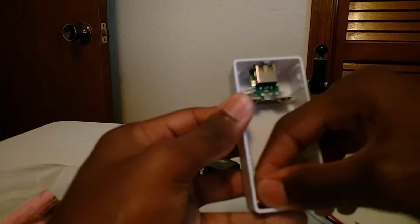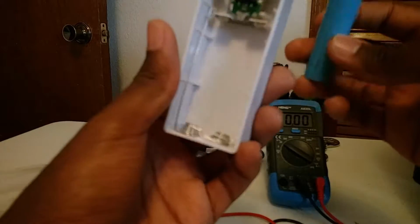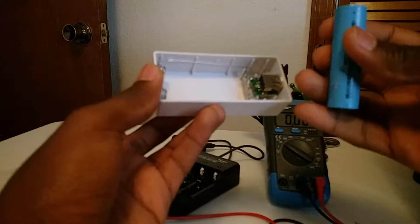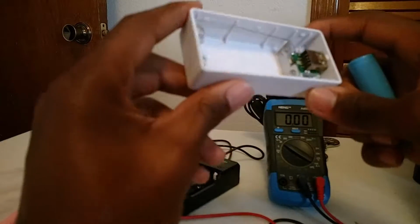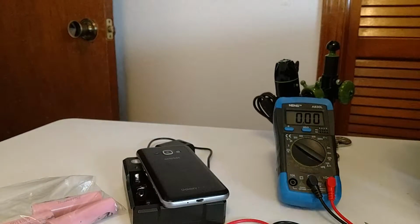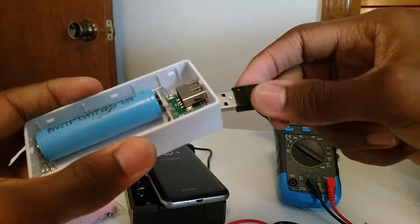It's just like putting your double A's or triple A's in a remote or any other device that requires batteries. All you have to do is grab the battery and make sure you put the positive and negative on the correct side. Usually the negative will be just flat, and the positive will be a little bit smaller in comparison. Here's just some random phone I had lying around, and I have a micro USB cable, and you would just plug it into the out, which is 5 volts.